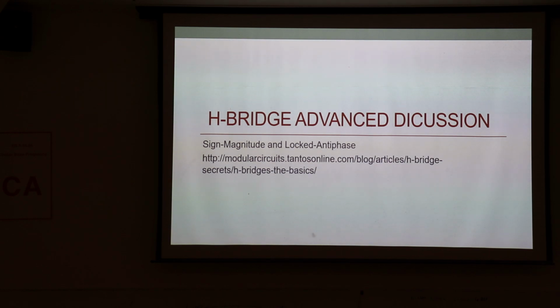H bridges are actually very, very complicated devices. Not so much because they're complicated to build, but because when you control these big inductive loads, it gets complicated. It's the inductance that causes all the problems. There are two basic ways that we run these things, and neither one of them makes logical sense. What you might think we would do, we don't.